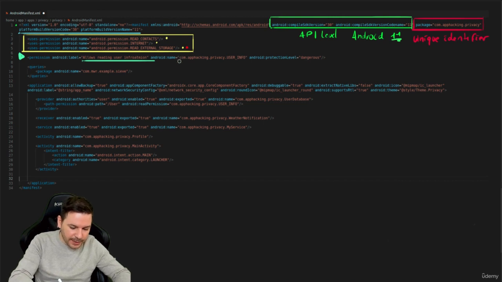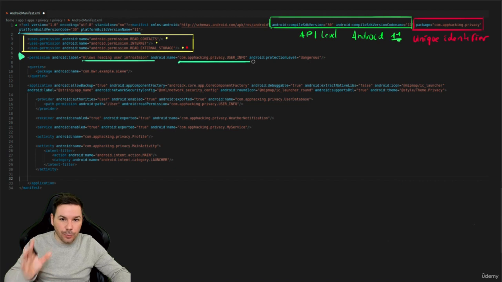And then we've got the name. The name is the name we use if we want to request this permission within our own application. And then we've got a protection level, dangerous. And this one over here. We will talk about this extensively in the coming videos. To sum this up, it simply means an application can define its own permission if you want to perform some sensitive task but want to share this task with other applications, then they can ask for requesting this one.